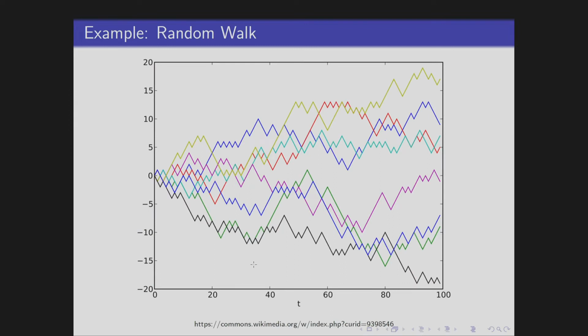So yeah, this is an example for a stochastic process. Here we have the random walk, which I hope most of you already saw in the probability lectures. So basically what this means is if we take one of the paths, at every point of time, we have the probability 1/2 to go up, or the probability 1/2 to go down. And then for different events in the probability space, we get a lot of different paths, which are shown here. So this is a very simple kind of stochastic process. And for every time step, we get another random variable, which is distributed accordingly.